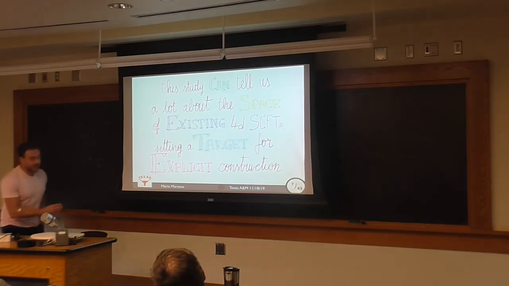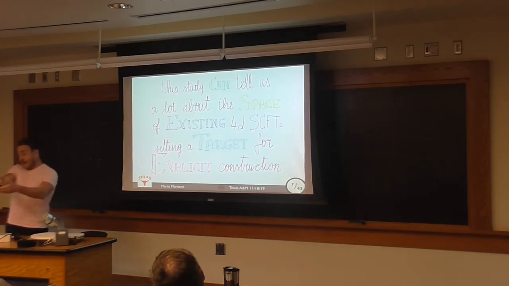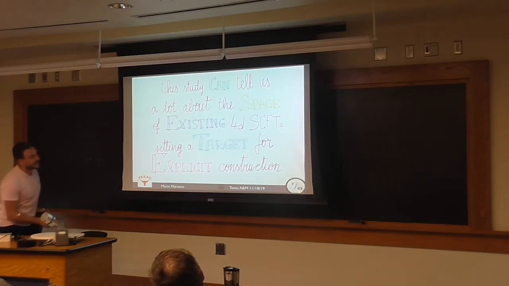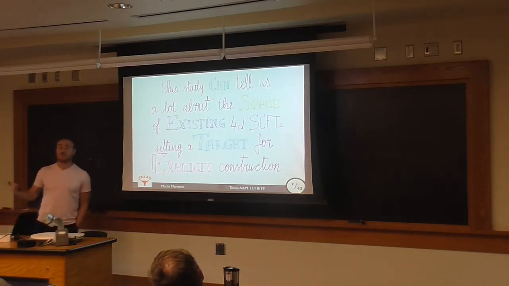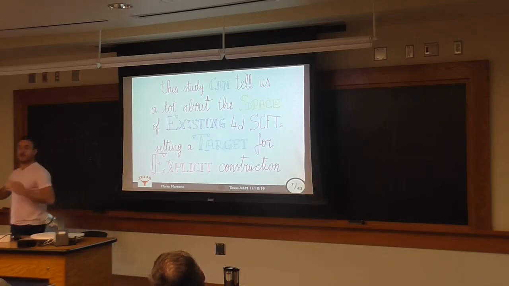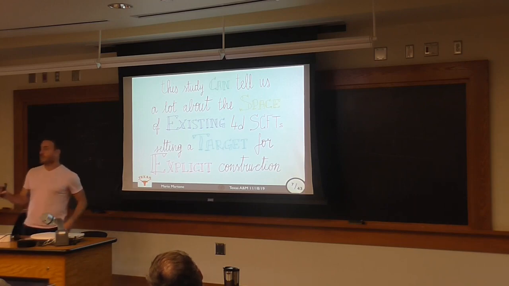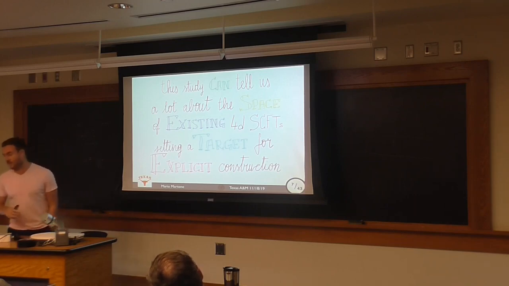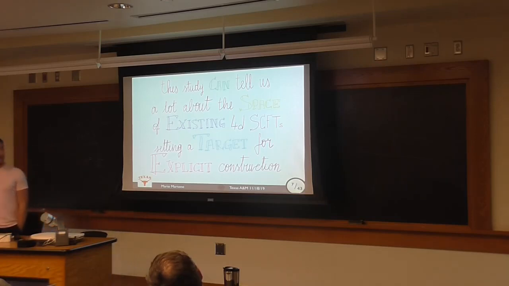So this is not about actually constructing those theories, but what is useful is that through the study of these geometries, I can tell you a lot about the theory that should exist, and it would have that geometry as a moduli space of vacua. And so you identify targets for explicit constructions. The advantage is that you can be much more systematic, because you're really trying to understand what all the possibilities are that can appear. And of course, along the way, I'll try to be as clear as possible about the assumptions that I'm going to make. Questions, at least on the bigger goal?